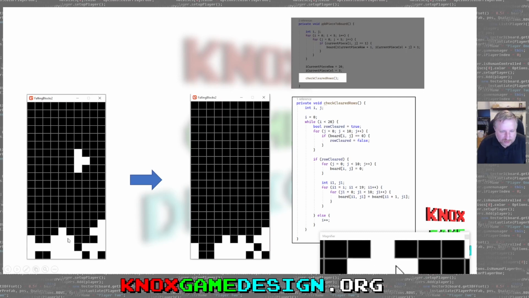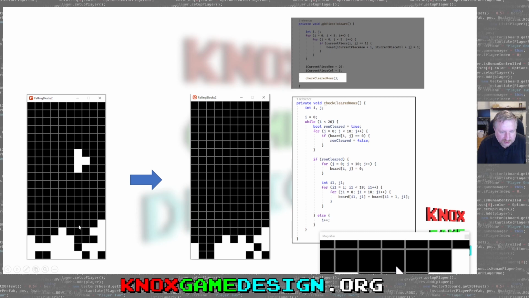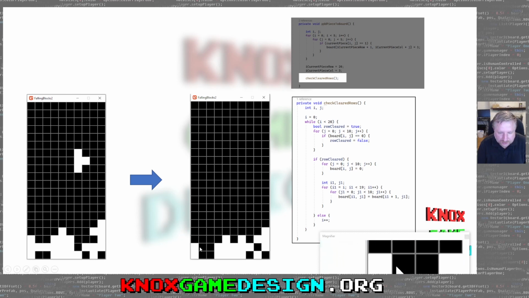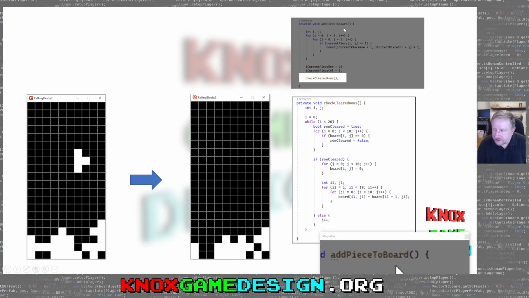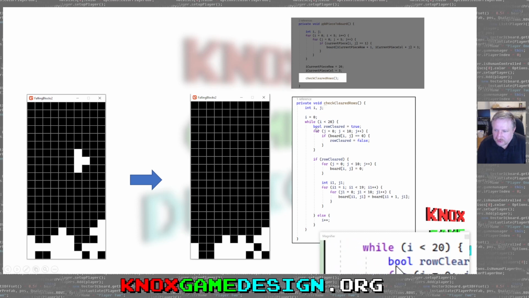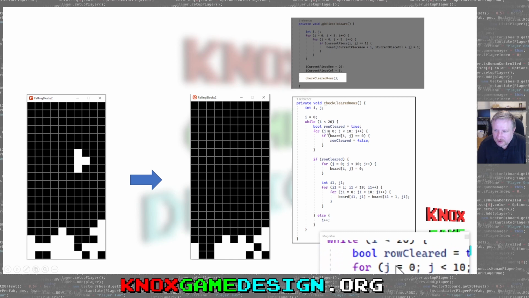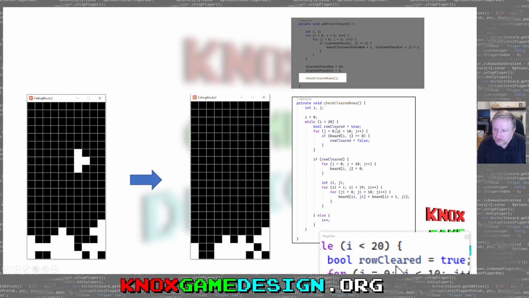Yeah, so here's the example right here. We've got our T block coming down. When it ends up right here, we're going to move all the blocks down 1 row. This is when we add the piece to the board, in that method right there. After we've added it to the board, we're going to check the cleared rows. In this check-cleared-rows method, we're going to go through all of the rows, and we're going to have a Boolean, true or false variable, row cleared. We're going to go through all the column values with a J index, and we're going to assume the row is cleared by default.